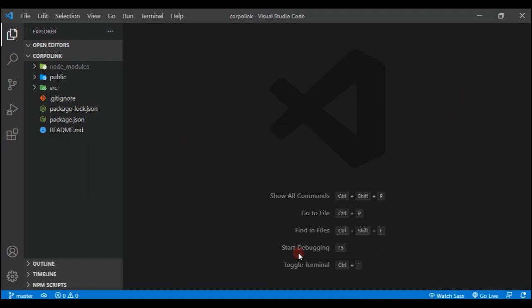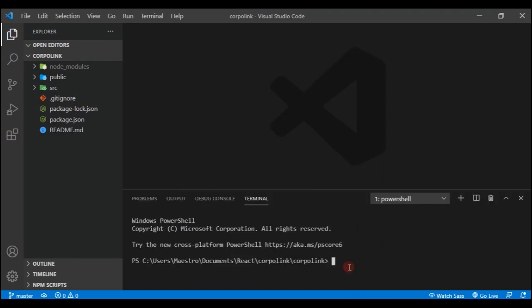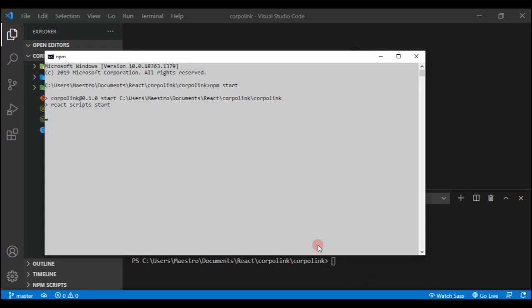You can see right here we have a shortcut, one says toggle terminal, so I can just raise the terminal. But for performance reasons and some other things, I prefer having a separate command prompt open in which I'm going to run the React app.